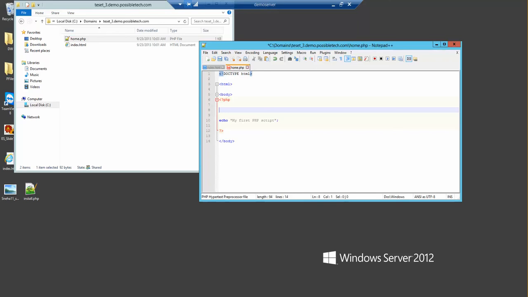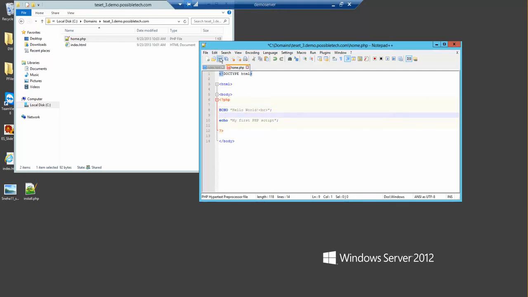But I do advise you to keep everything lowercase. Don't get confused. Take this way of writing our echo. In our first way, we wrote echo, my first PHP script. This is the same echo, but it's all in uppercase, and that is also acceptable.